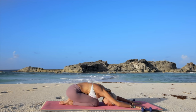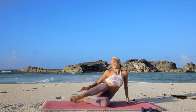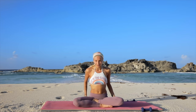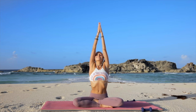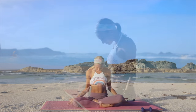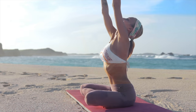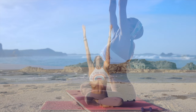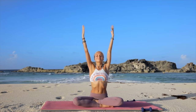Reach the arms forward into your child's pose. Round up through the spine, and then come on over to a seated position on your mat, feet crossed in front of you. Let's finish off our practice today with two deep breaths. Inhale, reaching the arms up to the sky. And exhale, release. Last, final breath of the day. Inhale, reach it up. Hold it here. Hold your breath, fill those lungs with oxygen. And then exhale, release the arms.